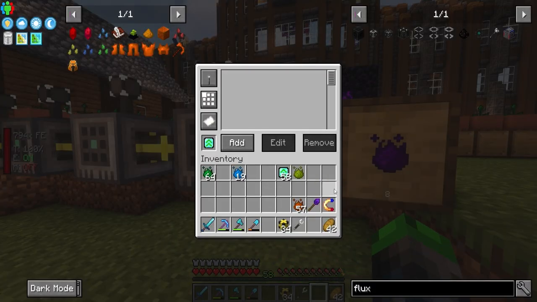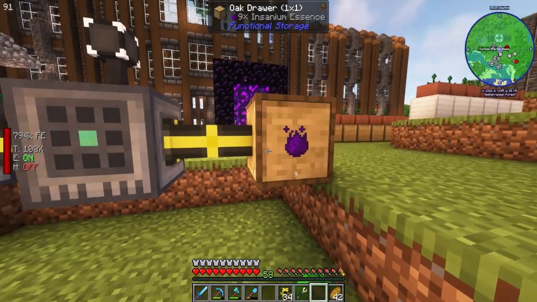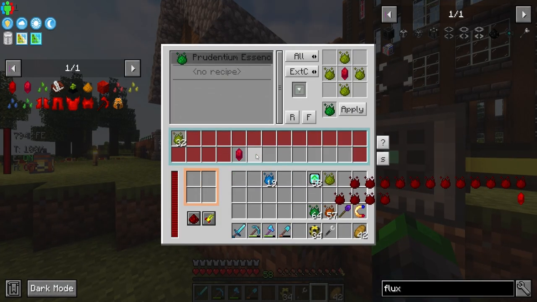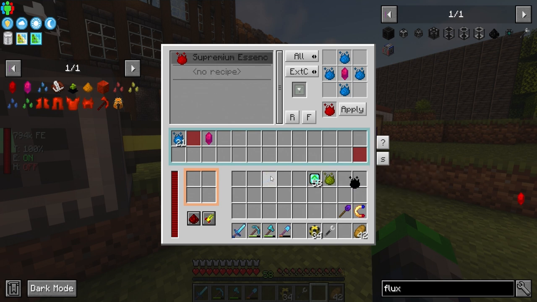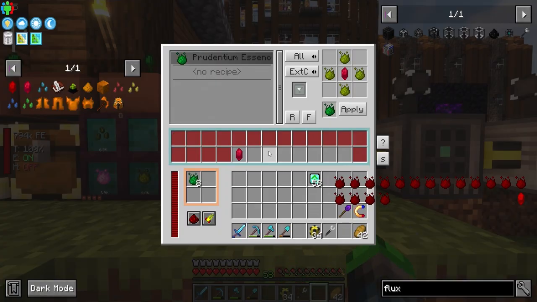And we're gonna do this. And we're gonna do this, so that only Insanium can come through, just in case. That doesn't go here, that goes here. This goes here. This goes here. Cool. So this is working really well.